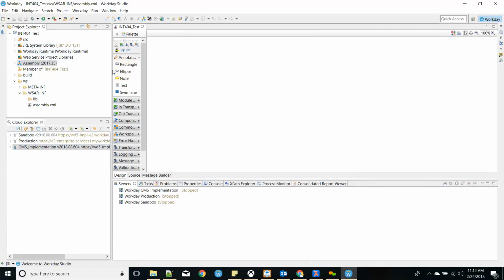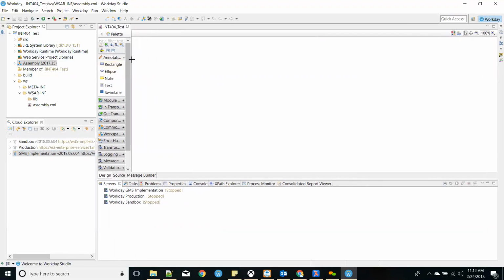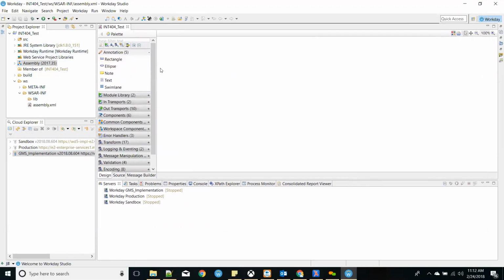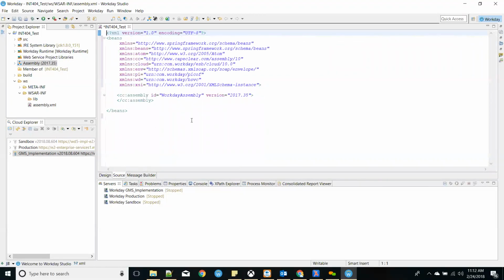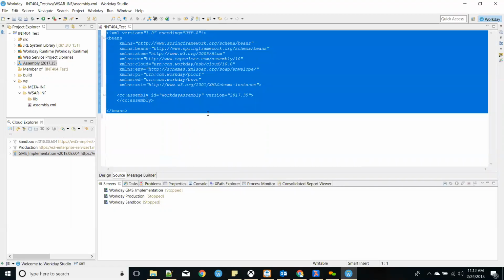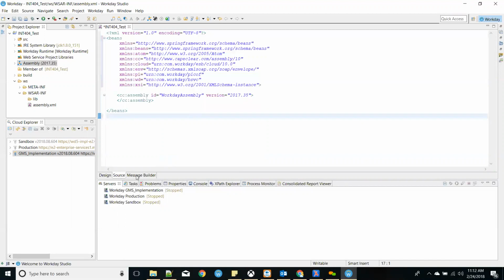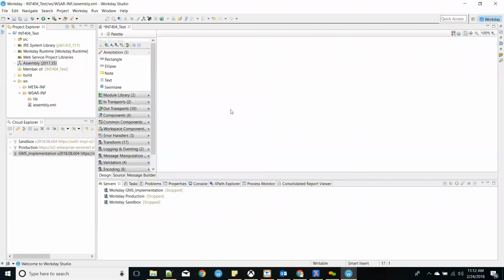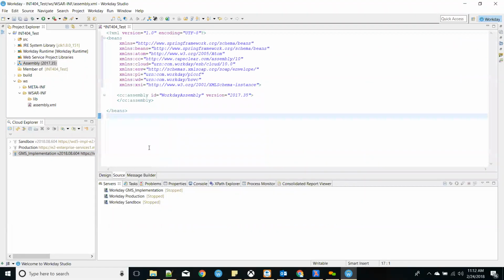So you can write your syntax here, and then it has to do what you want it to do. So you go to design. Design is where you drag and drop things, and you can create your assembly. And then source is where that assembly converts into code, right? It's all Java Beans. So whatever you're designing here, it will automatically convert into code.